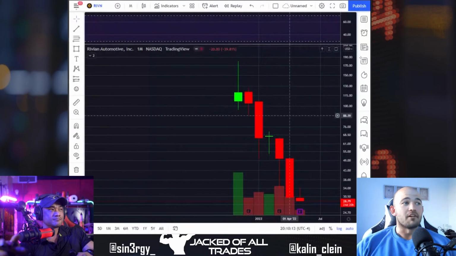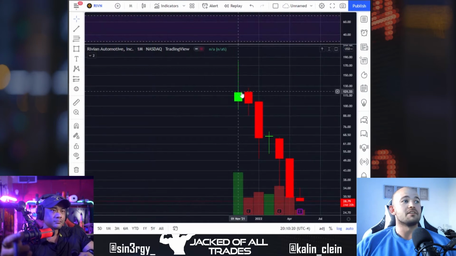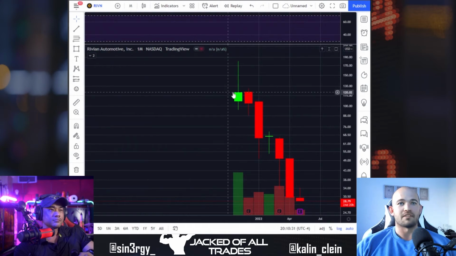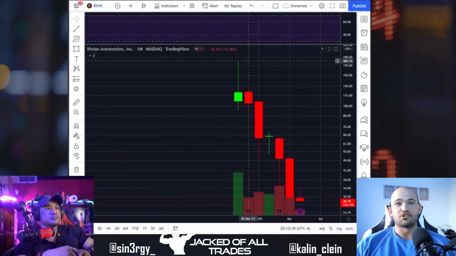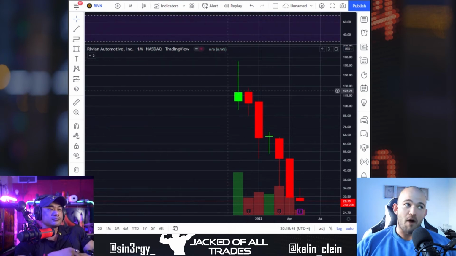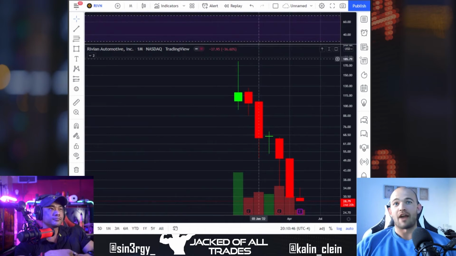So, for example, if I was going to trade Rivian, I would look at this huge volume candle, and I would see this massive stuff. And that would tell me that for 1 month, I have 1 month worth of buying on huge volume where everybody who bought is now stuck and they are red on their position. So that tells me, okay, this is probably a good short. If we get over the top of this wick, it's not a good short anymore, because now everybody who was trapped is now free and in the money. And if I'm short, I don't want people to be happy and making money.